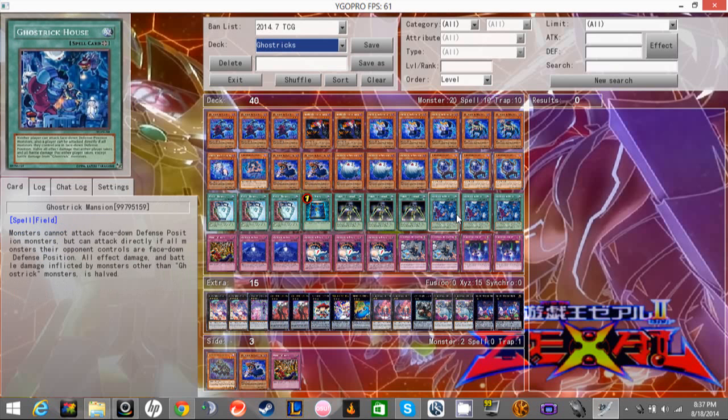It's just a really, really good card. Honestly, though, it's a bit slow because you have to search it out, and it can be a dead draw if you draw it at the wrong time, blah, blah, blah. But, you know, it's a lot of fun. And it will single-handedly put a big bullseye on it for any Mystical Space Typhoons. If your opponent has a Mystical Space Typhoon, they're probably going to blow up Ghostricks House, which can be a good or a bad thing, because you do have some very nice trap cards, too.